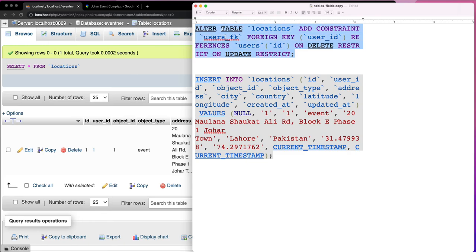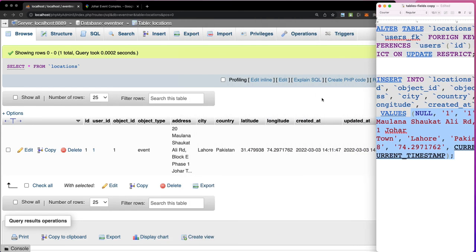Alter table is used to change the architecture of the table, and then we can see the locations and constraints, users foreign key, user ID referencing the users table ID, and on delete it's restricted, and on update it is also restricted. While we were inserting the location, we can see these are the columns we are adding the data for, and these are the values we have just given to the database to store.